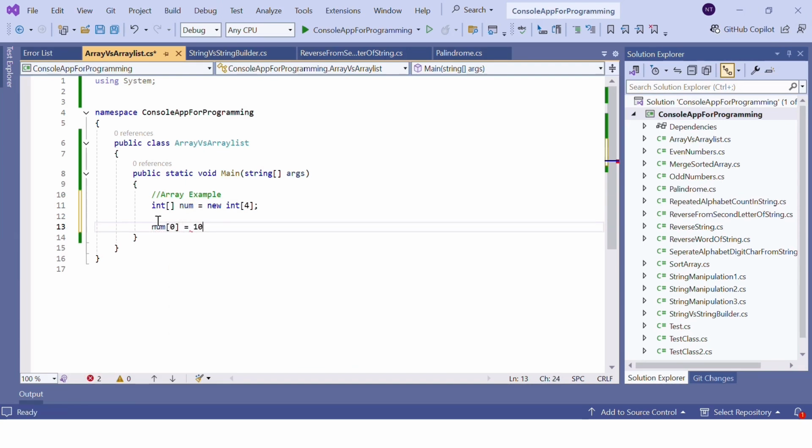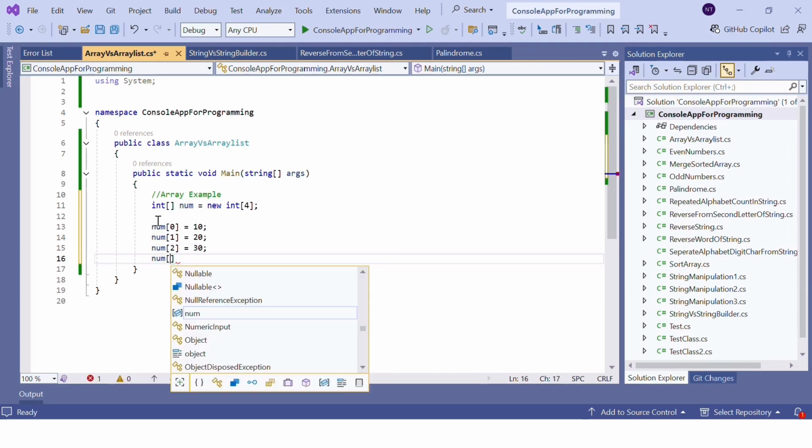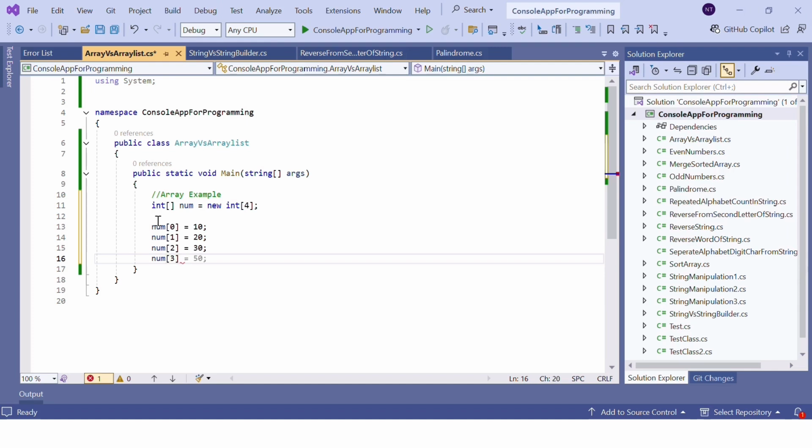Now I will pass integer values inside this array. So here I have put 10, then 20, then 30, and then 40. So now in my array num we have these 4 integer values 10, 20, 30, 40.